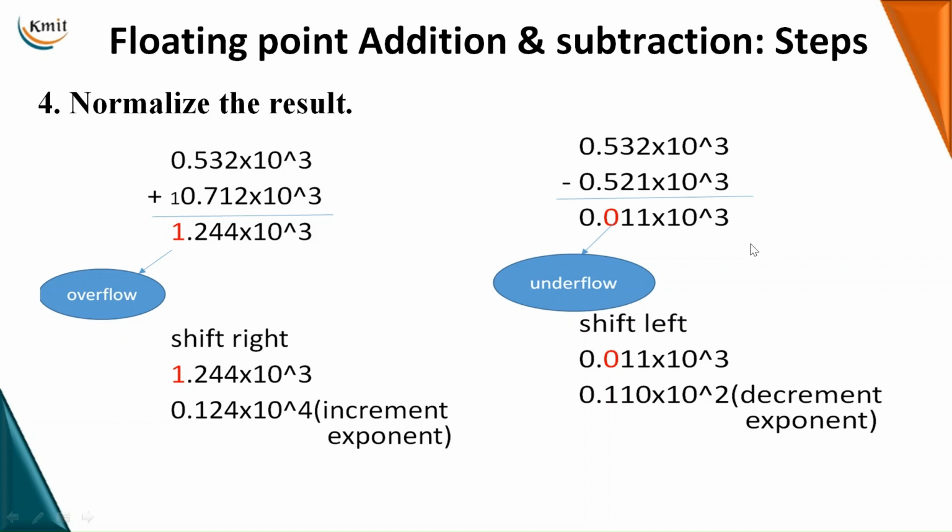When it comes to a subtraction operation, there is one more thing: when you are performing a subtraction on the two operands, if both the operands are equal, then the subtraction results in 0. Or else, the other possibility is that when you are performing a subtraction on two floating point numbers, there is a possibility of underflow. So whenever your result is 0, there is no problem.